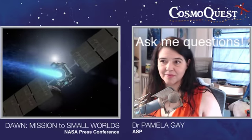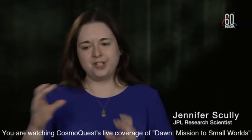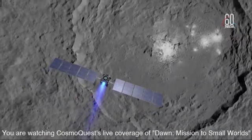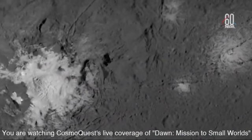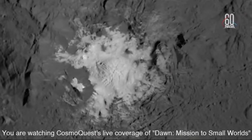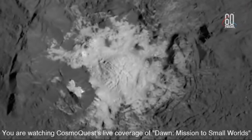Approaching Ceres, we saw this very bright region on the surface. And then as we got closer and closer, you saw that there were multiple bright regions in this one crater. What we're seeing is an indication that there are liquid brines, potentially in the subsurface even in the present day, rising to the surface and becoming these bright spots. And that tells us that there has to be a process providing energy to drive these fluids to the surface.